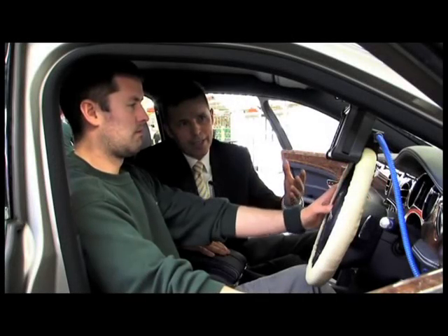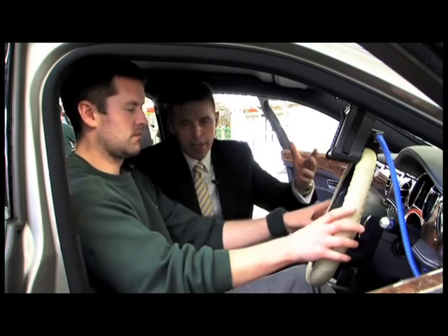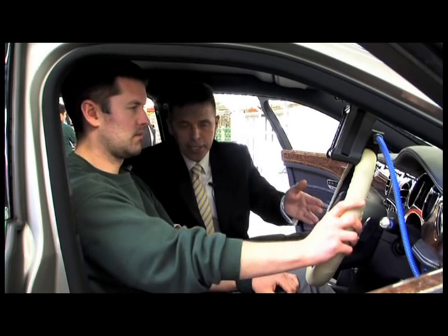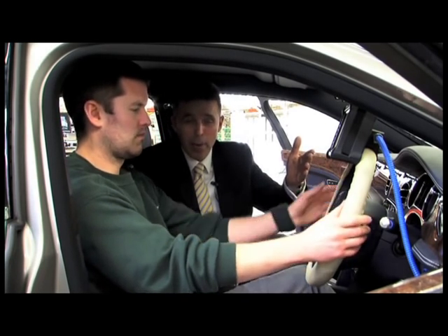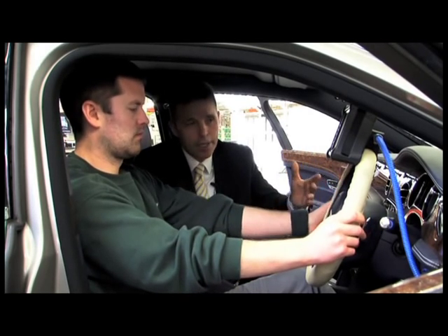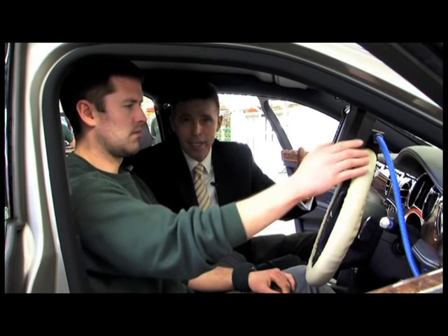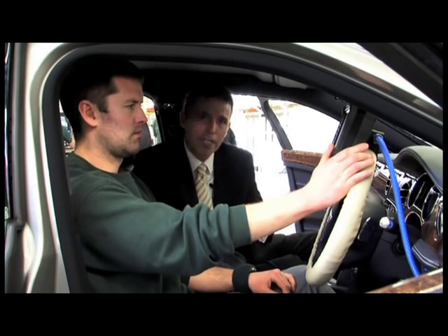What we have now is a very thorough electrical test procedure. This piece of kit that Ian is operating connects directly into the electrical architecture of the vehicle. Through this we can evaluate every test procedure the car will ever go through in its life — it is important because we can actually assess that all of the electronic architecture and all the equipment has been built properly.